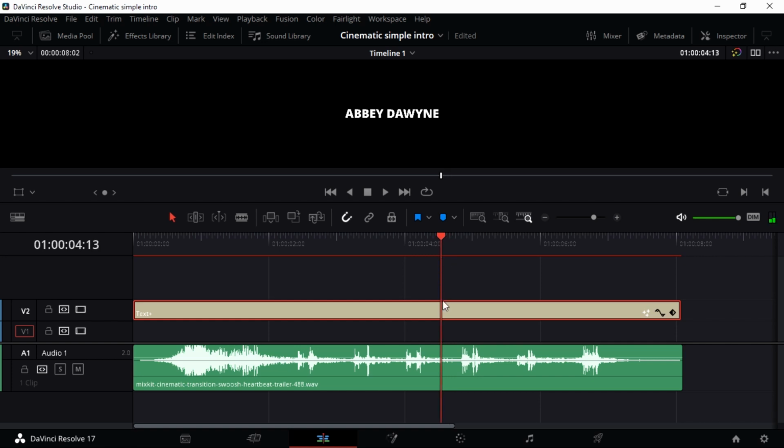Around here. I want to add a keyframe in here at around 4, the beginning of this bump here within the audio waveform.